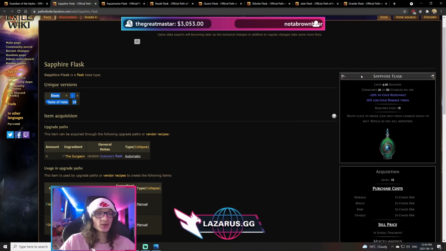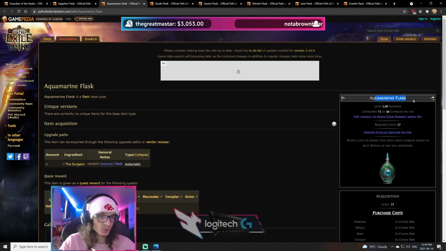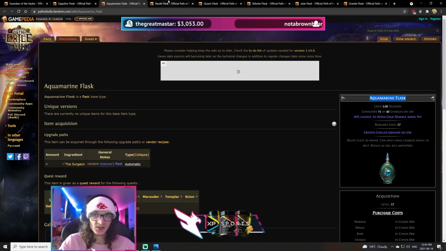So there's a few things you can do. You could use a Sapphire Flask, which would give you 20% less cold damage taken, which is really big for a boss like this, because most of the damage that Hydra does is basically cold. You could use an Aquamarine Flask, which is kind of the same thing, but instead of making it so you take less damage, it's more that you avoid the actual cold damage. Now, this is not quite as useful, but they do stack together. If you don't mind actual flask swapping for bosses, it is the best way to make it as easy as possible, because you could actually stack these 2 different flasks.